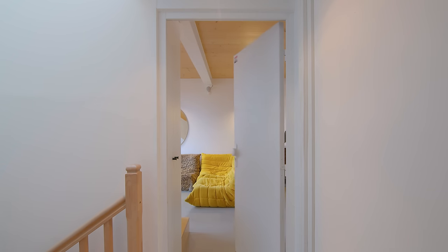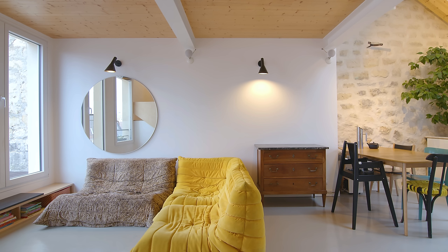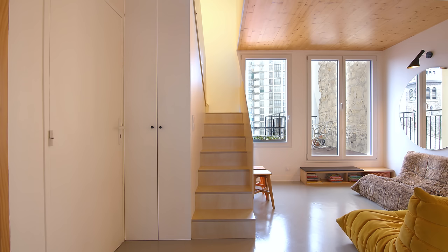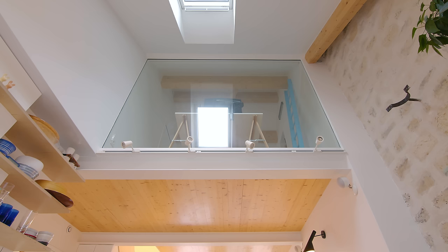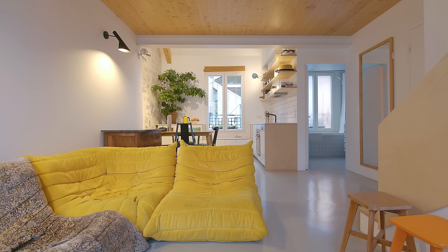When entering from the common staircase, the door opens to the main space. The main space is open plan and has a living, dining and kitchen. We wanted to give it an additional sense of volume, so it has an open staircase, two zones with higher ceilings, and a double height above the kitchen dining space with a skylight. The floor across this level is a composite steel concrete slab; we decided to cover the concrete with a pale grey epoxy resin, making for a continuous space with no joints at all.